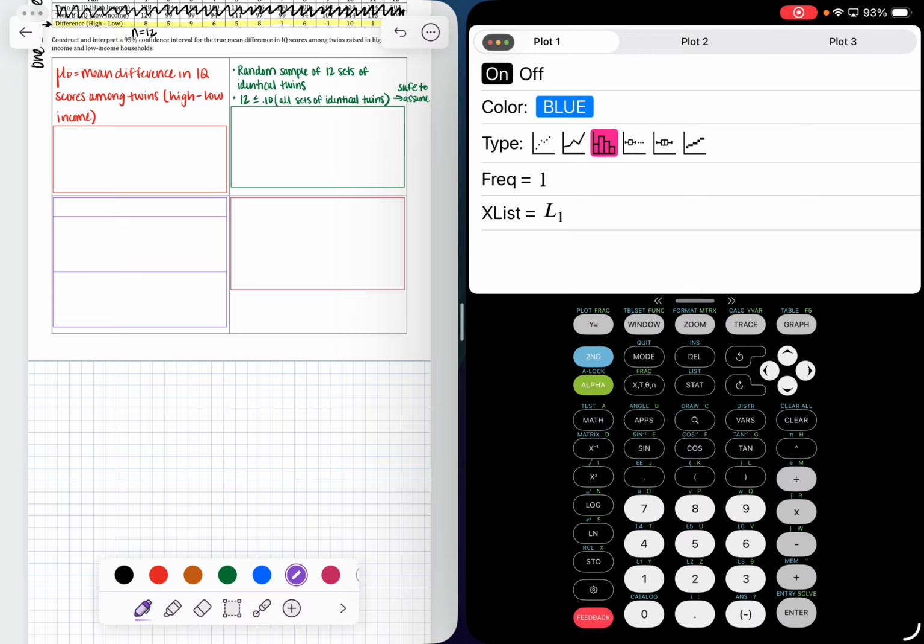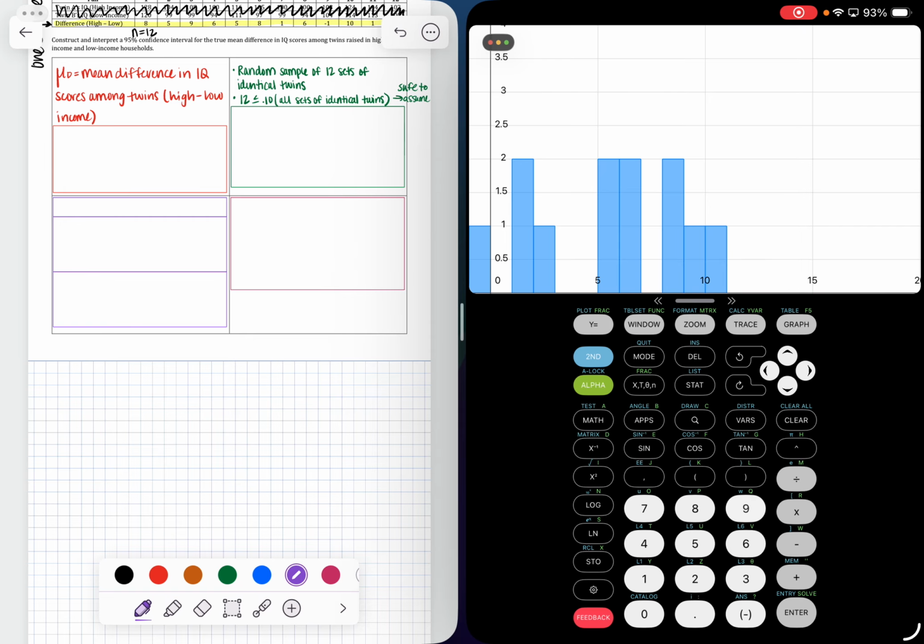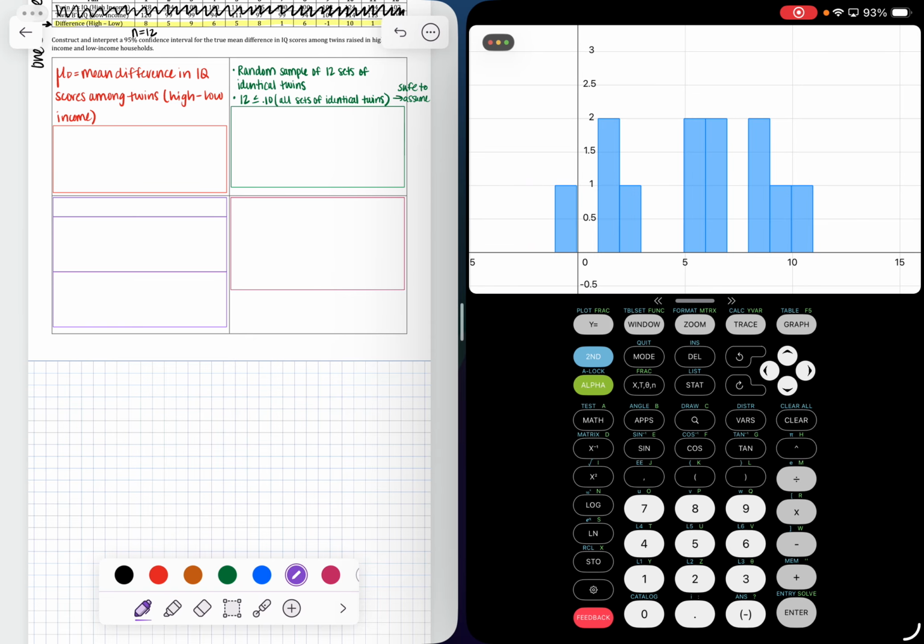So they use a lot of summary statistics, and they use a lot of, we've graphed this for you, tell me what this graph is, tell me what it represents, what are you looking for? Now, to finish this up, with the name of the test, I'm going to have a 1 sample t interval for paired data.